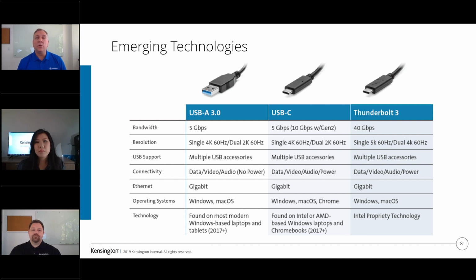We have more docks in the market than anything else, because IT professionals and consumers at home see that with the dock, everything is plugged in. It's so easy, so convenient, so flexible. We will soon see docks passing storage products in raw numbers as well, because the value is real. They see it. It's not a hard sell to switch to a single cable dock.